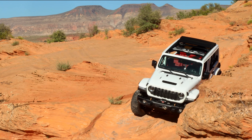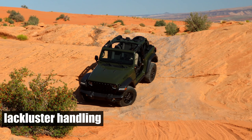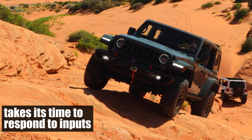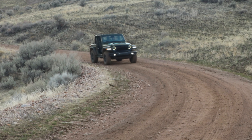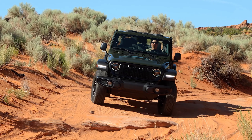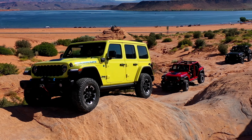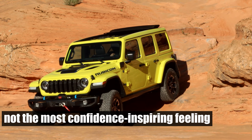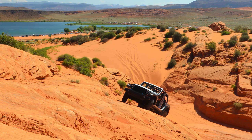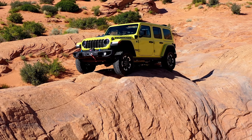The most glaring issue with the new 2024 Wrangler, as with its predecessors, is the lackluster handling. The steering is somewhat vague, and the vehicle takes its time to respond to inputs — don't expect to carve corners like a sports car. The Wrangler is not built for that. The hefty off-road tires squeal in protest, and the body rolls like a ship in rough seas. It's not the most confidence-inspiring feeling unless you're an adrenaline junkie. We'd advise against pushing this tall, heavy off-roader beyond its limits, as the consequences could be dire.